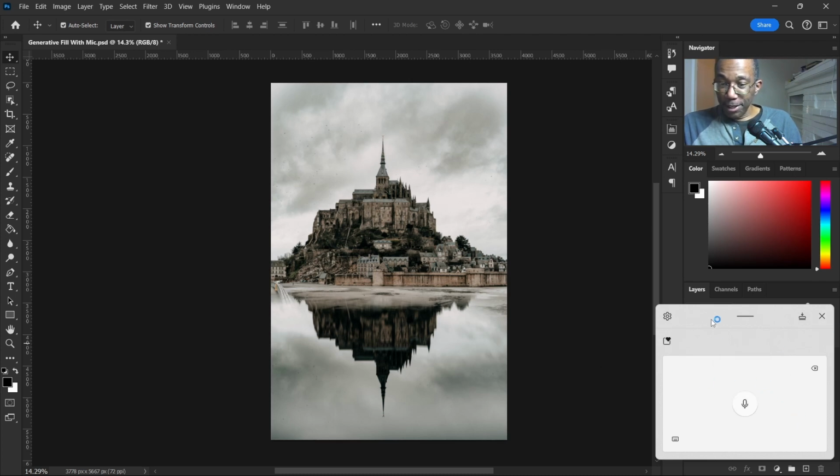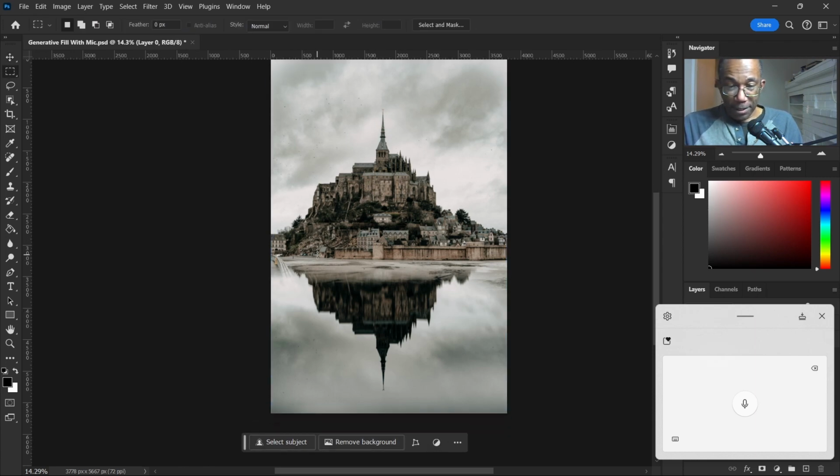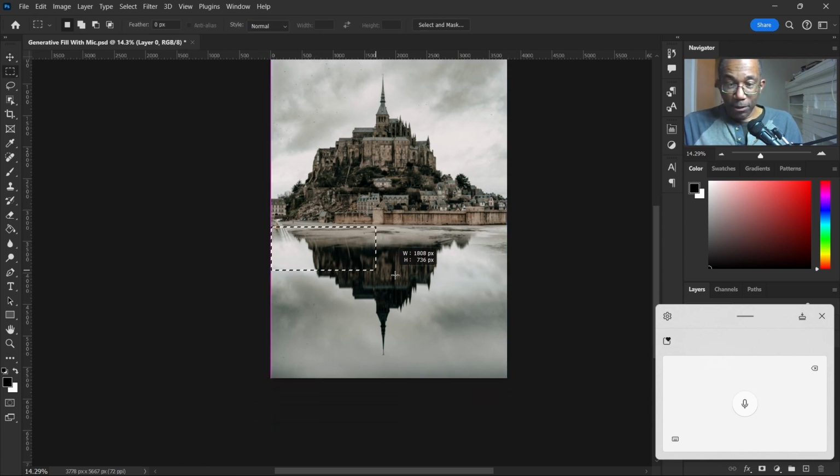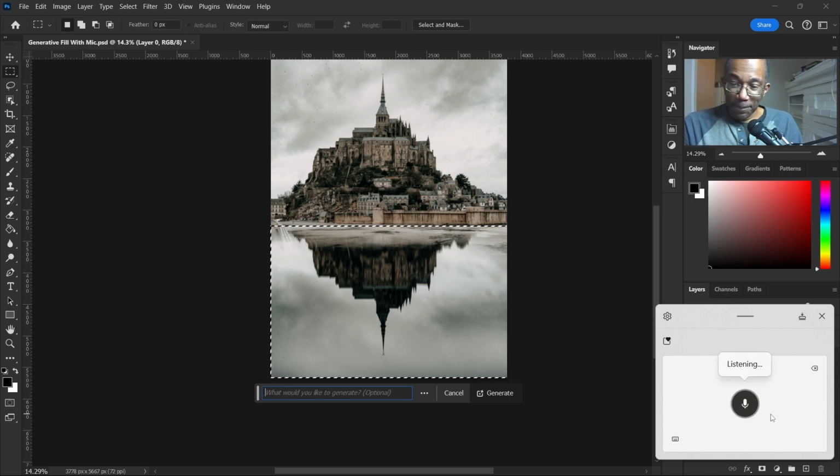No, we don't need anything right now. Hold on. The system's going crazy. Okay, so let's click on our picture here. Let's do about right at the base of the castle here. Okay, that works. Hit Generative Fill. Now let's see if this text works. Sunny day at a beach in California.